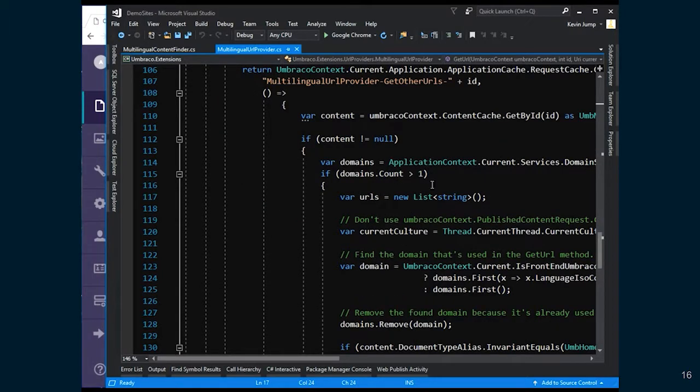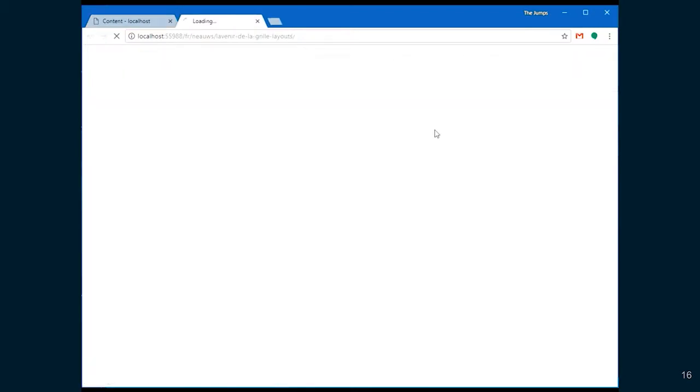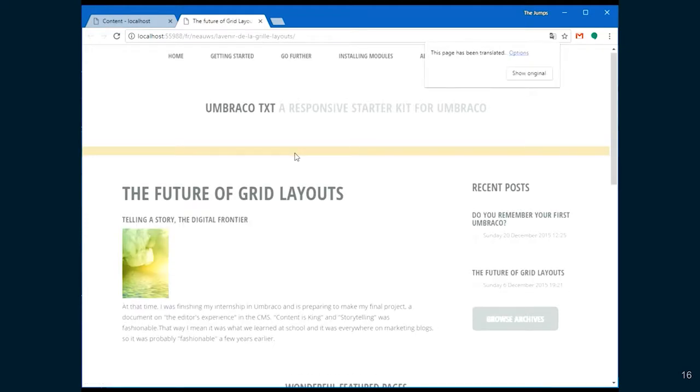I'm not going to go into the line by line what it does, but it looks up node names and works out the content. And so a URL provider tells Umbraco what the URL is going to be, but when you click on it, it's a content finder. It takes the URL and finds it. And that's the site in French, but I've got the Chrome button turned on so it's in English. That's something you should turn off when you're testing new languages. Otherwise, you just end up with the site in English all the time.